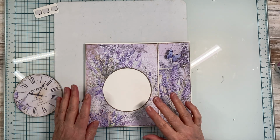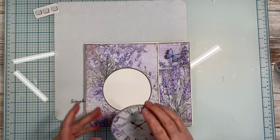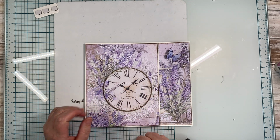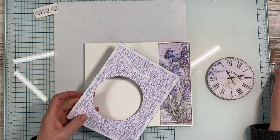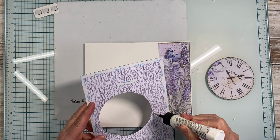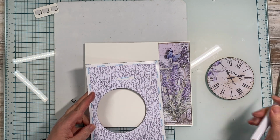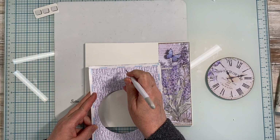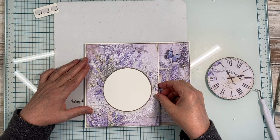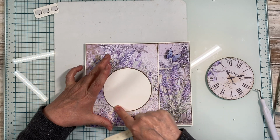Then I used some of my circle dies and ran it through my platinum die cutting machine, cut it out, and then mounted it on some cardstock, and then we're going to put it right back in here so there's a little bit of height going on. Now I've already taped a portion of the back, but I'm going to glue around the opening. I want it to stay really secure. I don't want it bubbling or popping up. Slide this on here. Well, that turned out pretty good. And I've also inked this outer edge here.